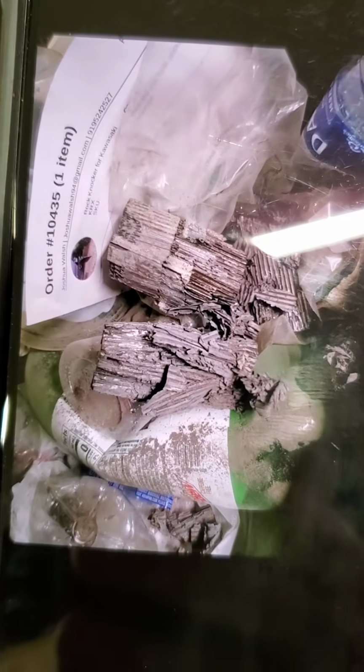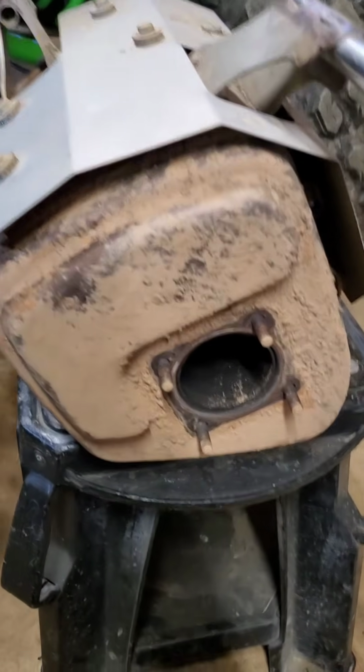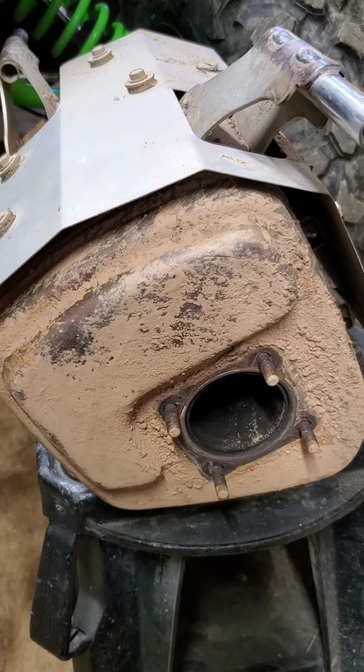It's about 3.5, 4 inches long. It's very thick, so like I said, you're going to have to beat on it for a little while and get it out. But that's it, guys. All you do is you knock it out, shake the muffler 5 or 6 good times to get all that crap out of there.